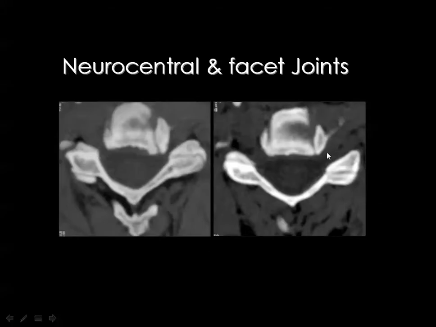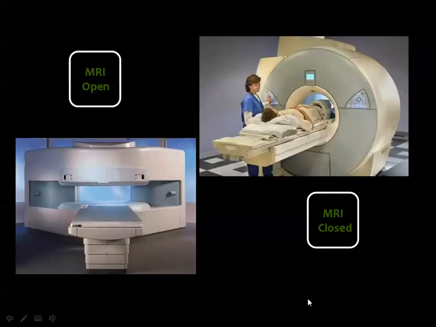You know, this is the neural foramen where the nerve root is going through the neural canal. If there is osteoarthritis here, there may be osteophytes which are encroaching on this canal, like in this example. This nerve root canal is good and this nerve root canal is narrowed because of the osteoarthritis of this neurocentral joint. Then we came to the role of MRI in evaluation of the spine.